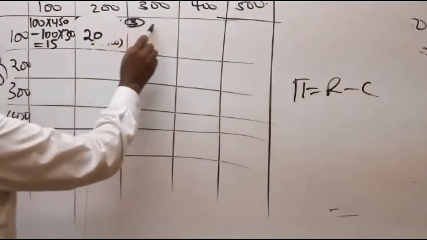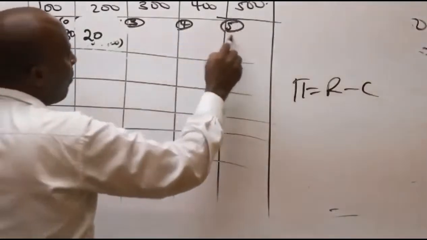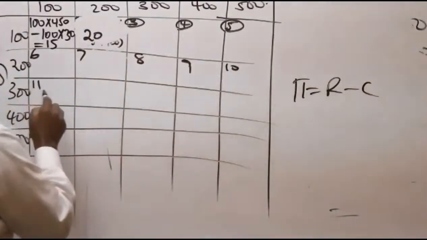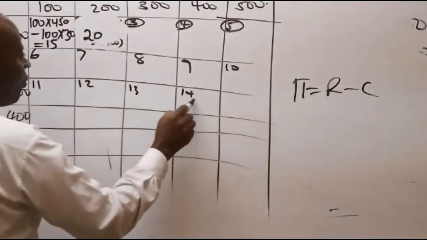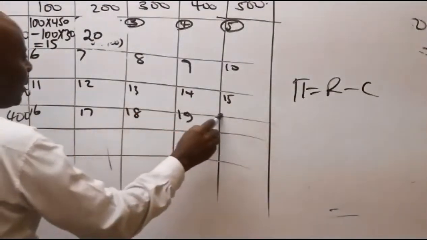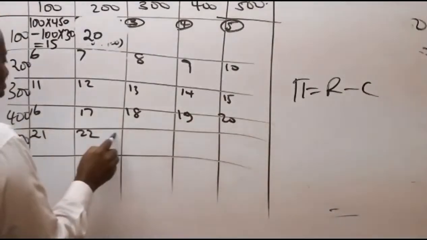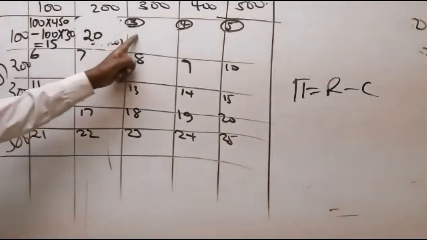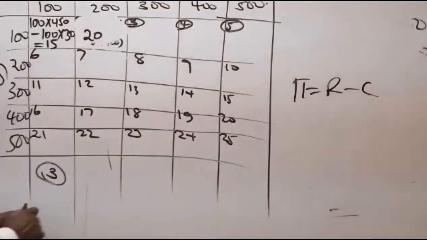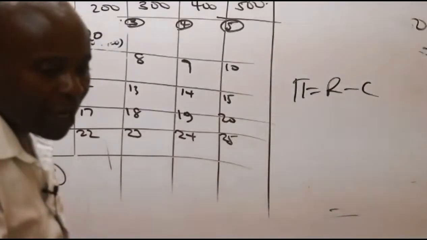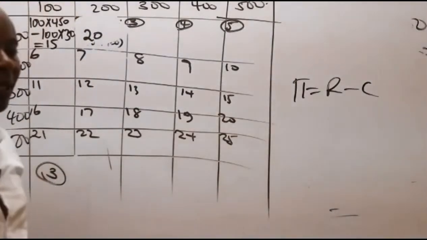So then we have cell number 3, cell number 4, cell number 5, and so on up to cell 25. So could we kindly go to cell number 3? Can somebody talk to me about cell number 3? What is happening here? I can see vividly what is happening in cell number 3.